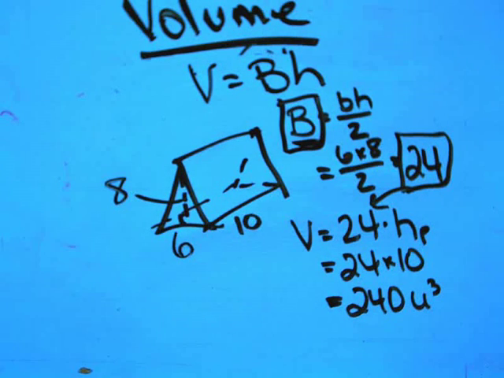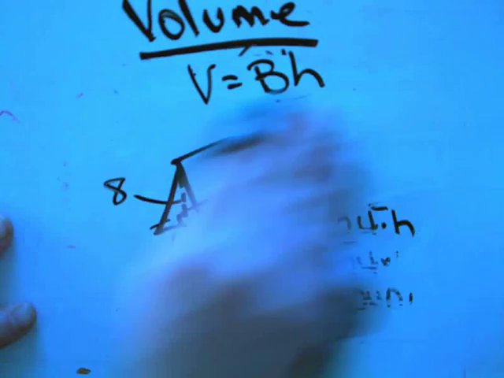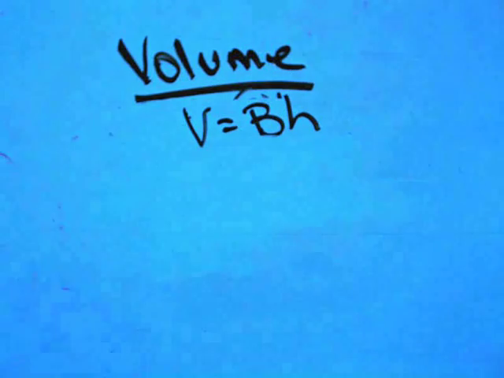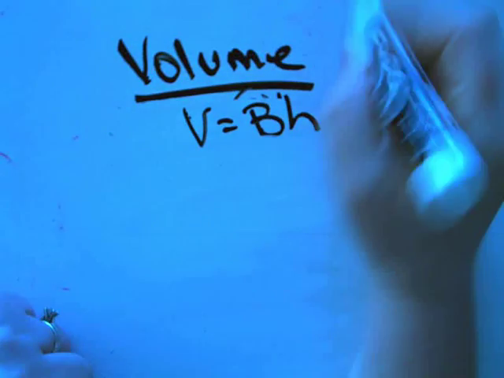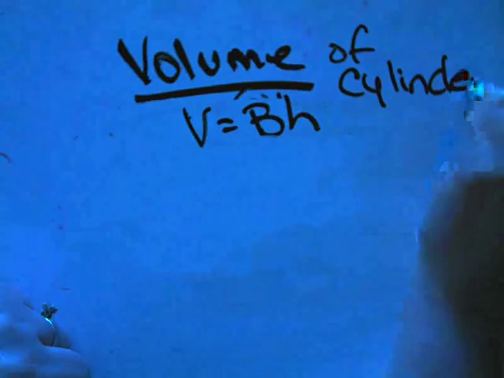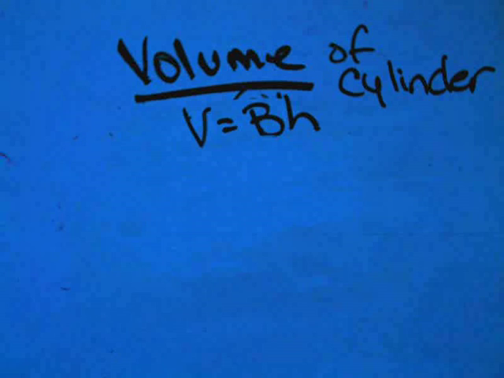Okay, so now that we've had a chance to recall the volume of triangles and the volume of prisms, both rectangular and triangular, we need to look at one other shape. The good news is we can still keep that original formula, volume equals base times height, but we're going to apply it in a different way. So we're going to be learning about the volume of a cylinder. And the good news is it's done exactly the same way. However, we're going to be looking at it from a little bit different perspective.